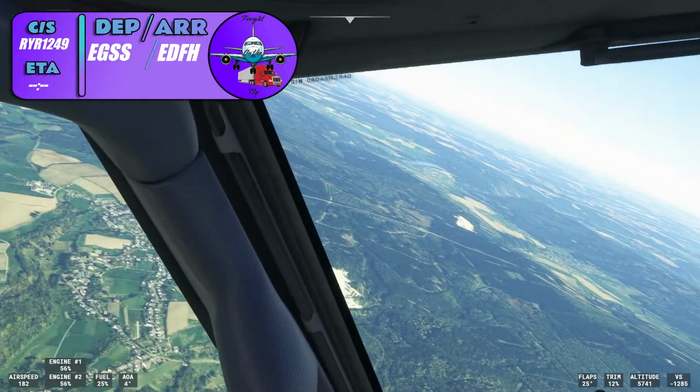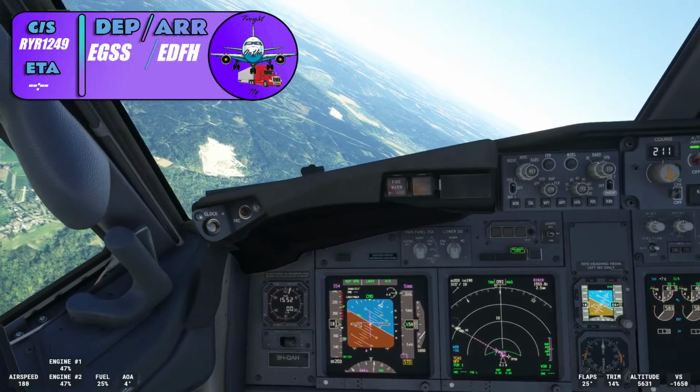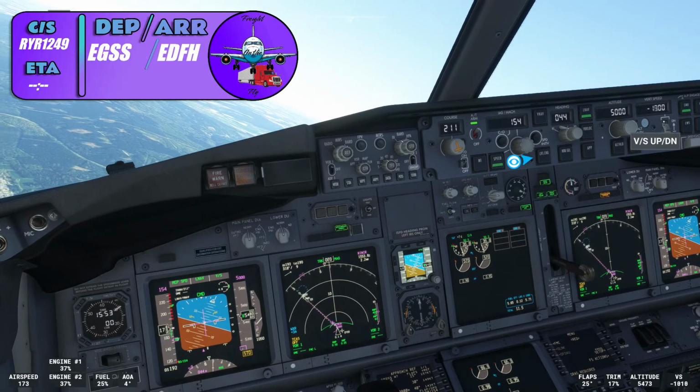Can't quite see the runway. It's a little bit annoying. But it's over there. Descend and maintain flight level, I'll tell you that much. Descending to flight level. Come on, let's continue descending.